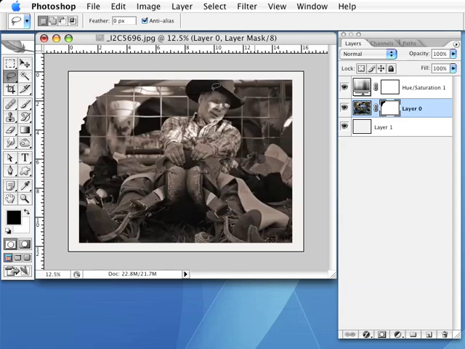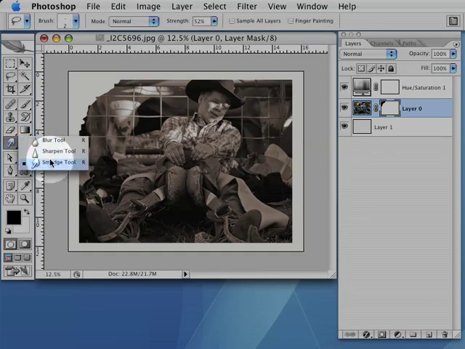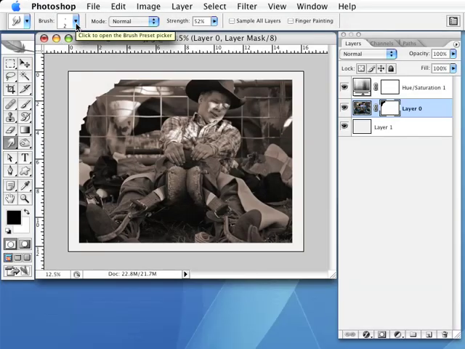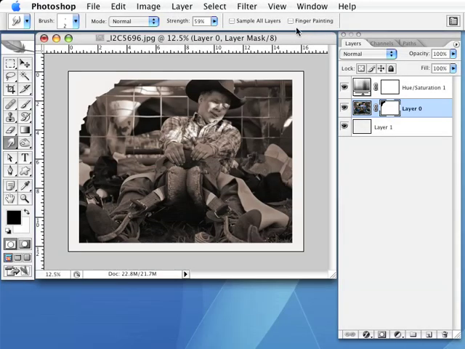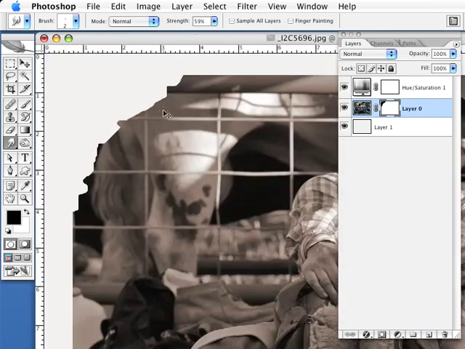Grab your smudge tool from the Tools palette, which might be docked behind the Blur or Sharpen tool, and select a small brush between 1 and 7 pixels wide from the Options bar at the top of Photoshop. Also on the Options bar, set the Mode to Normal and the Strength between 50 and 65. Make sure the Finger Paint mode is clicked off. Then click and drag with your tool back and forth in kind of a zigzag motion in and out between your image and the background along your rip mark.